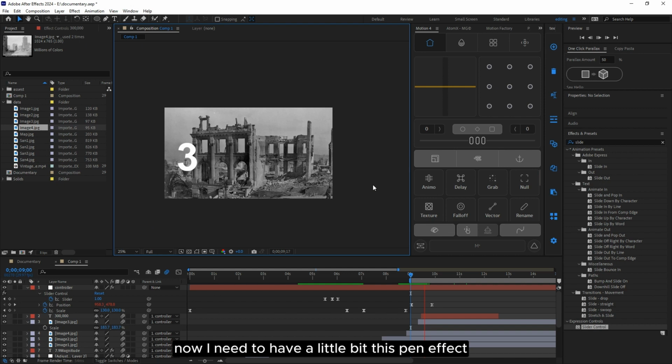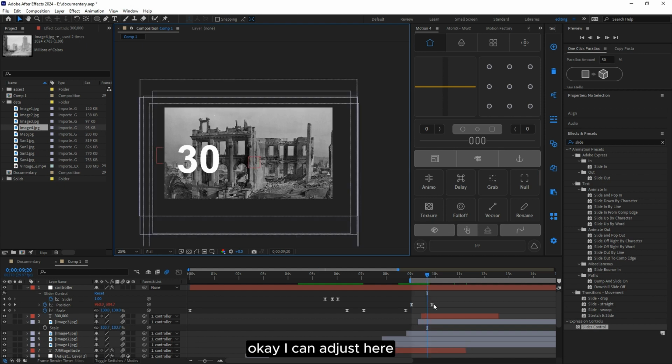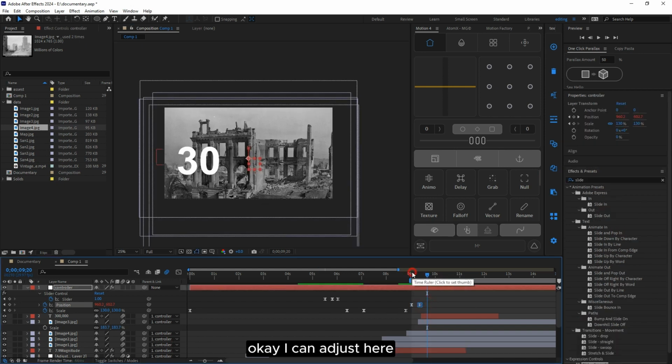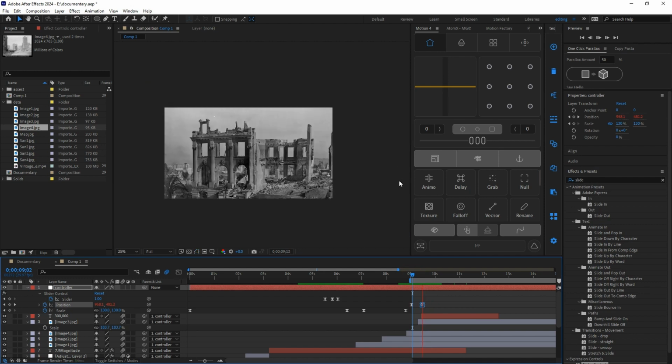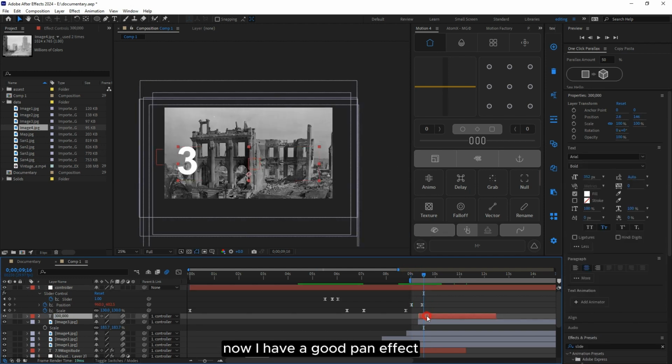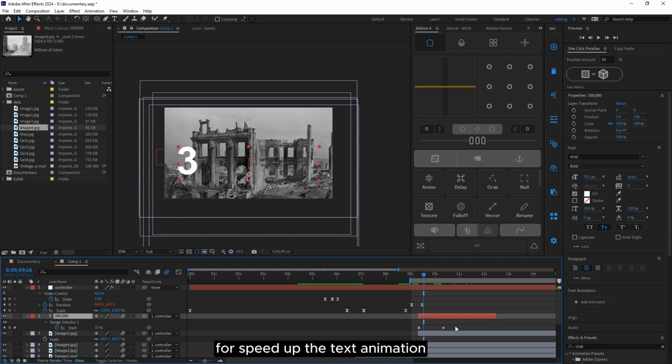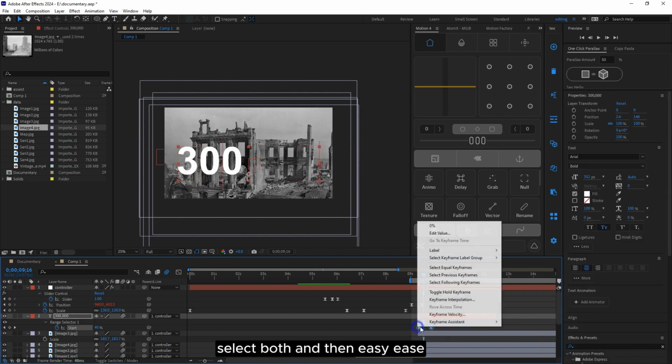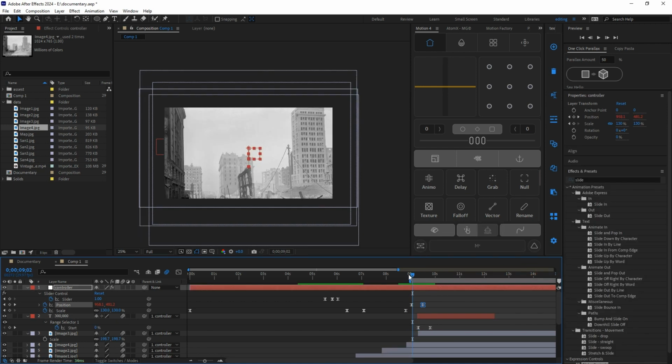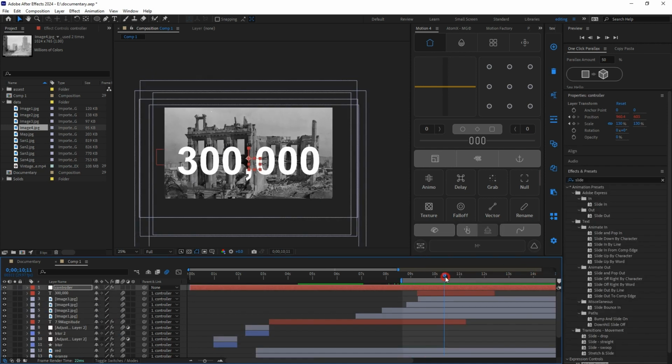Now I need a little bit of a pen effect, I can adjust here. Now I have a good pen effect. To speed up the text animation, simply click here, then drag here, select both, and then easy ease. Our first animation is done, the first section is done.